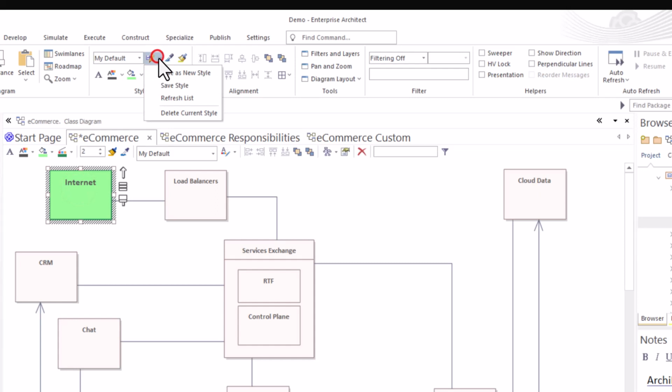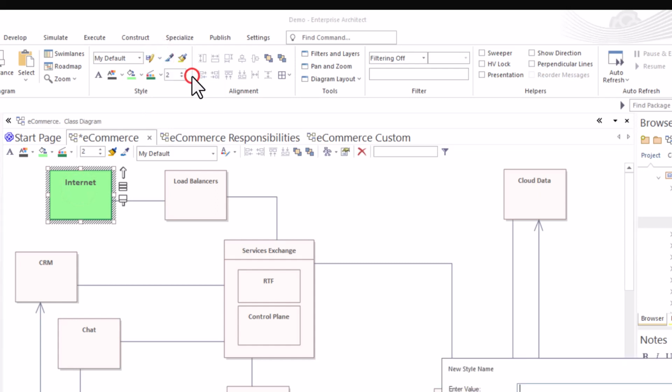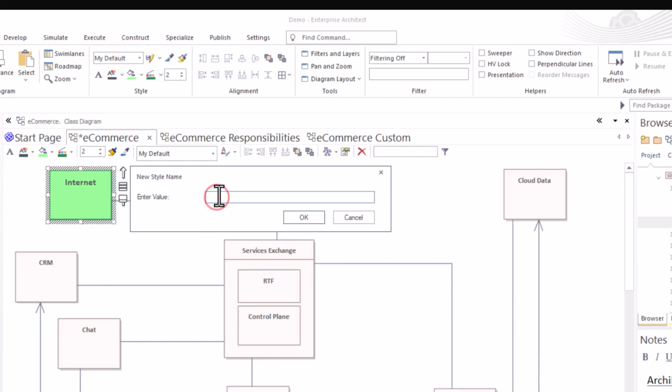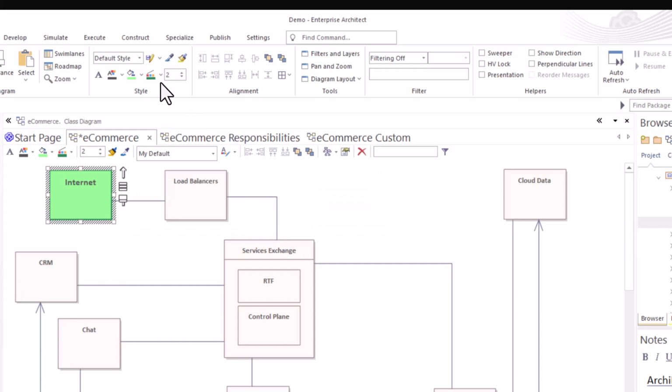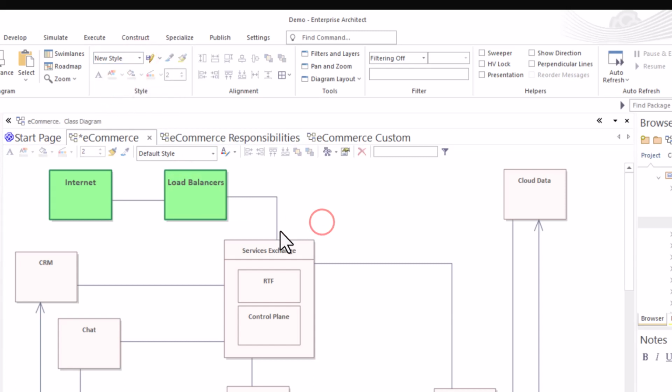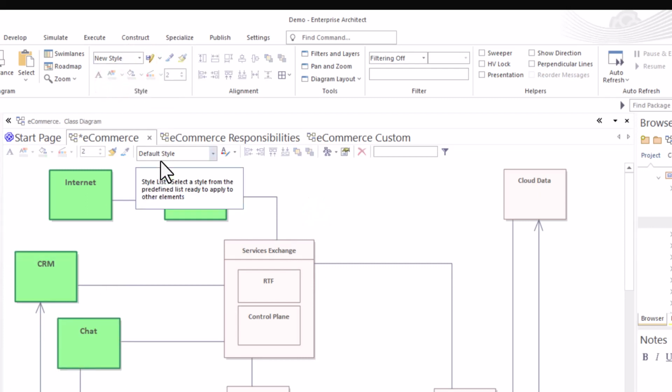So what I can do is come up here and save as new style, right? Now a dialog box pops up right here, and I'm just going to call this new style. I could just put new, and there we go. So now I have a new style. I can go on this item here and say, well, I want to use the new style. I can select 2 elements and apply the new style, right? And test, I want to see test only. I want to see enhancing.